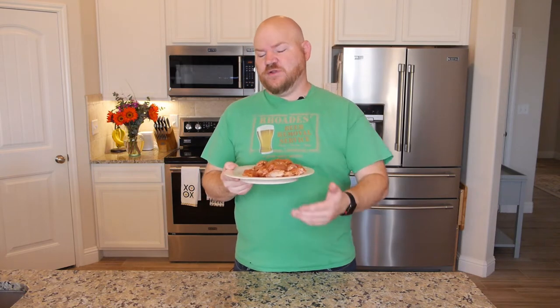Okay guys, so we've got our chicken ready, all rubbed down and oiled up with some of that Traeger chicken rub. We're going to go outside in a moment, fire up the AKORN, and put these chicken thighs on there and let them smoke for a while. We want to get them up to 165 degrees like I said before. Then once that part's done, we'll bring the smoked chicken in, chop it up, mix it with our salad mixins, and then we will have ourselves a killer chicken salad.